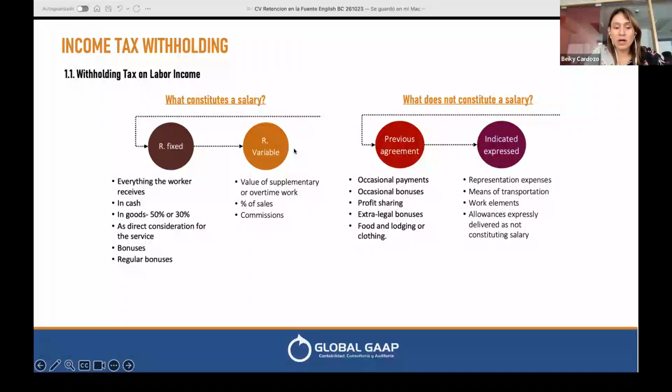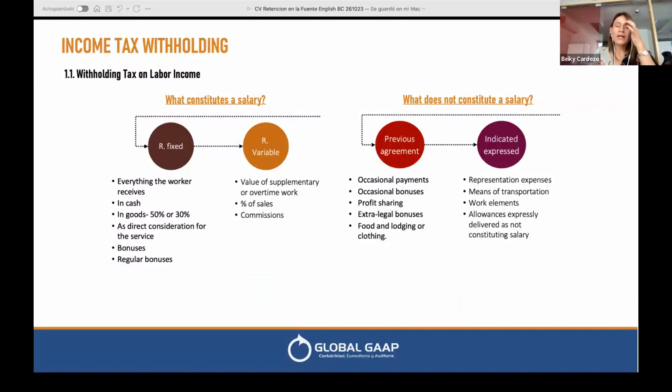Okay, so starting with that, first we have fixed payments that the company makes to the employee, and payments that are more flexible and change every month. So these fixed payments that are salary is everything that the employee gets paid, payments in cash, which are not very common. And this point that I have here, that was highlighted by Liliana, are the payments that are in woods, or that are not part of the salary because the company makes an agreement and that has a limit of 50 and 30%.